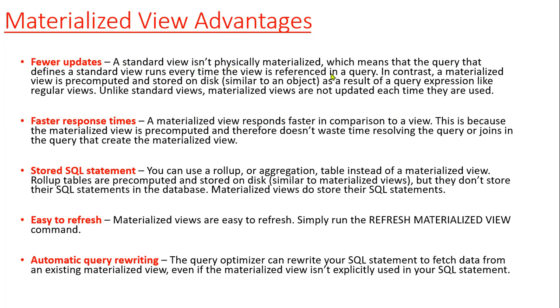A standard view is not physically materialized, right? A standard view does not contain any data, which means the query that defines the standard view runs every time the view is referenced in a query. Inside your query, whenever you refer to that view, internally a select statement will be executed. In contrast, a materialized view is pre-computed and stored on your disk. Whatever result you got is already stored on the disk, and it will pick it directly. So it will improve the performance.